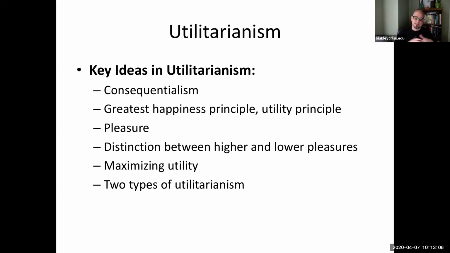Classical utilitarians like Mill and Bentham defined happiness in terms of pleasure. Then Mill has this distinction between higher and lower pleasures. Mill is one of our examples of a utilitarian moral thinker, our main one in this section. Then the idea of maximizing utility, and then we'll talk about two different basic forms of utilitarian moral theory. So two different ways of applying that greatest happiness principle and thinking about what a utilitarian moral theory ought to look like.